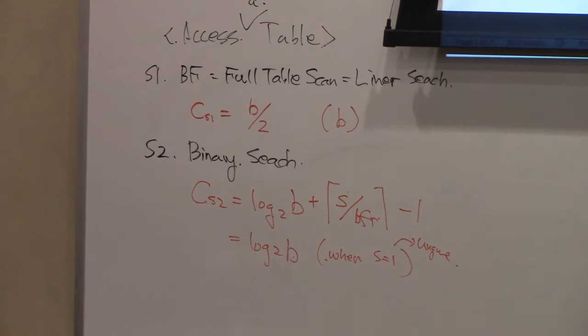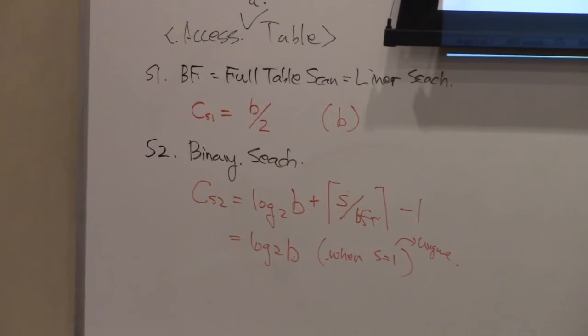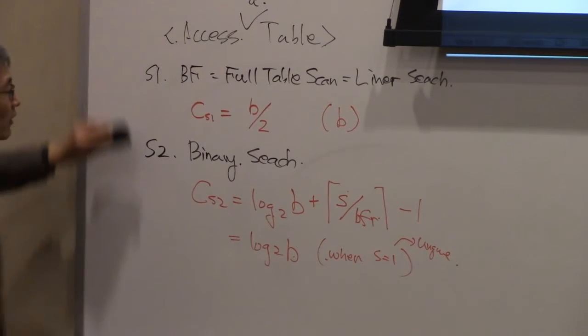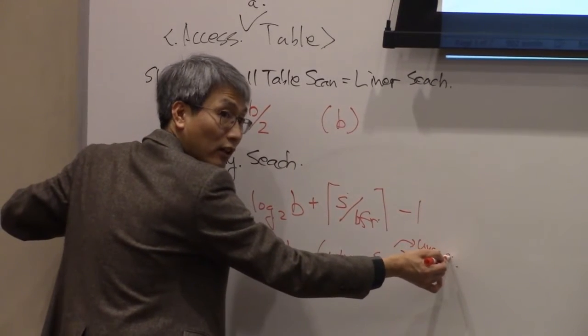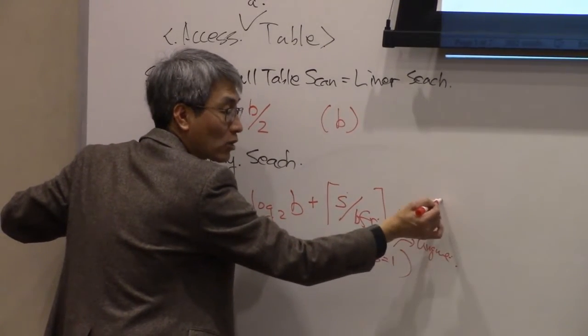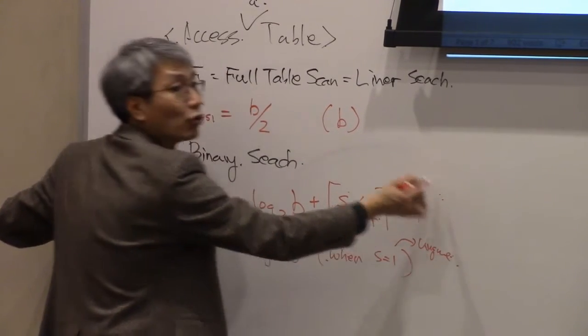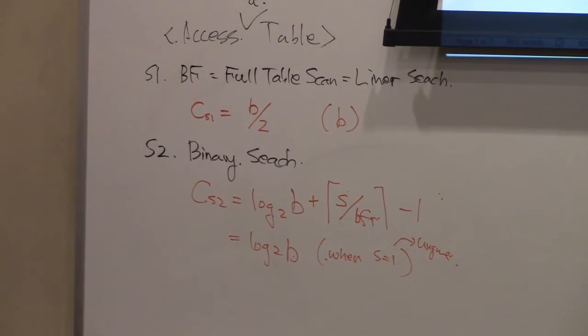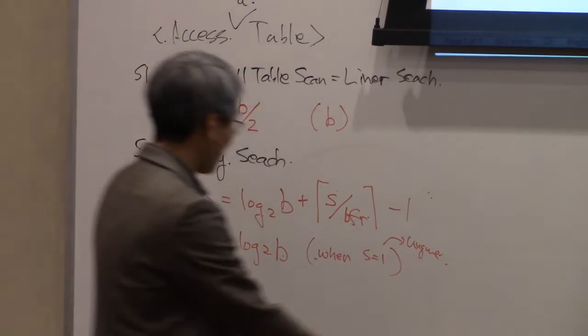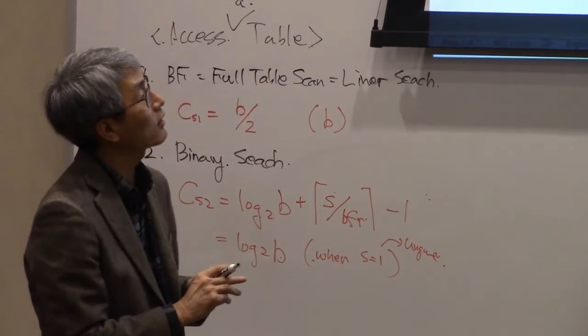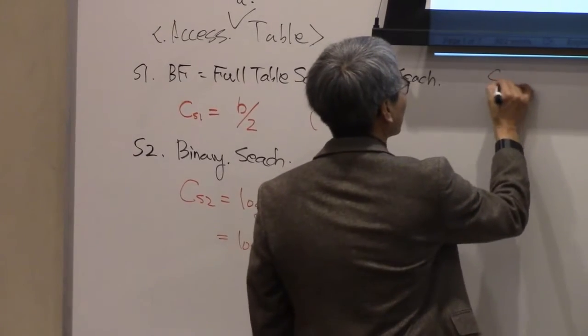So far we don't consider any index yet. We only access the file. So this one is non-ordered and this one is ordered. This one is ordered by the unique key, and this one is ordered by a non-unique key. Clustering. We will see the clustering. So that is the binary search. Then the third case is the primary index.